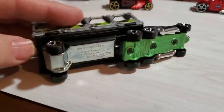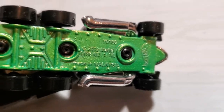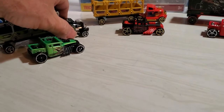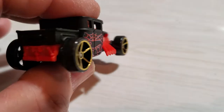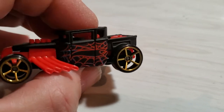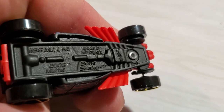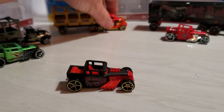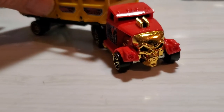Looking at the chassis, it's copyright 2012. These ones don't come apart, so that's fine. Then we've got a second color — it's beautiful with black and red, with gold rims. They all have the open five-spoke wheels, which I absolutely love. Very cool with the spiderweb theme and the Hot Wheels logo in the center. This one has a satin black chassis, copyright 2005 for the Bone Shaker itself.